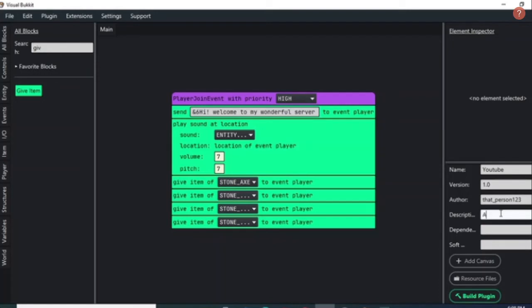And the description, you can make it whatever you want, so when people type in /pl or /plugins, they'll see your plugin, and when they hover over it, it will say whatever you type in under the description line. Dependencies means they have to have that plugin on the server to run it. Soft dependencies means they should have it on to run it.